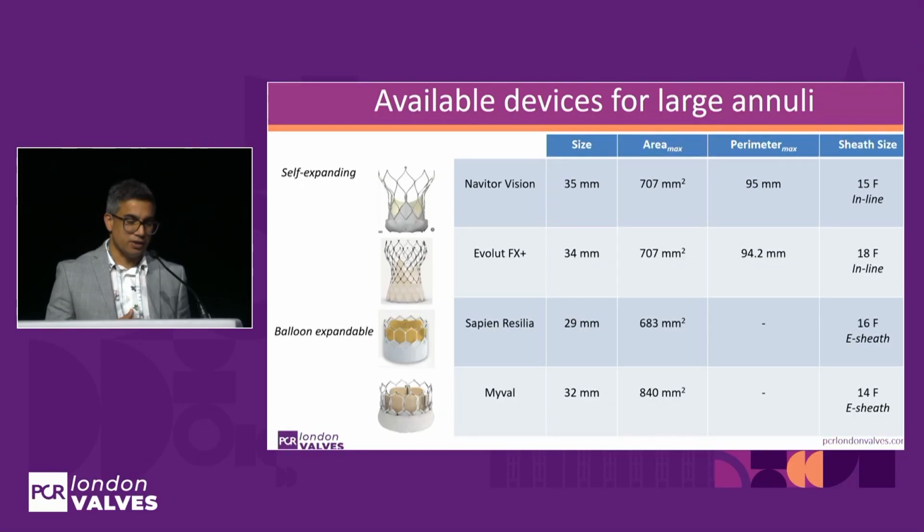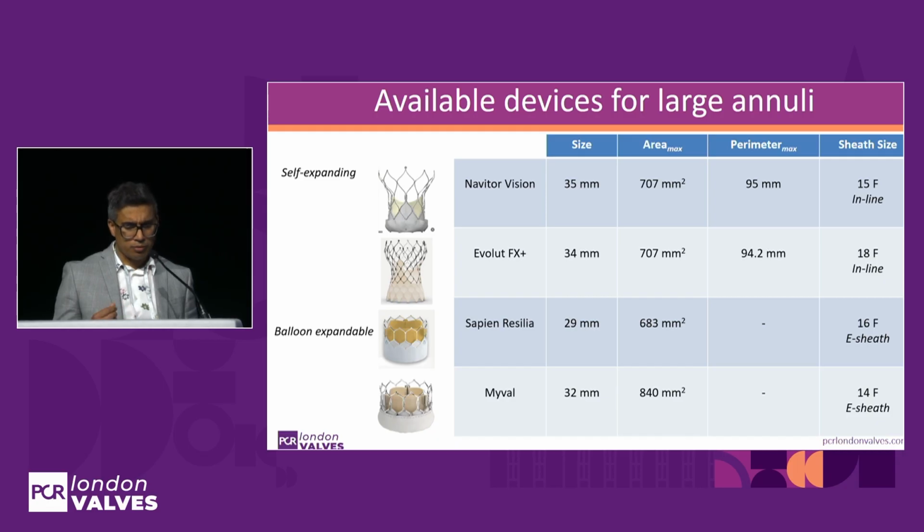I would ask Veeral to move on with his experience with this kind of patient, and then show us how you treated him, and then we can have a final discussion altogether. Sure, thank you. Thankfully these days, we're kind of spoilt for choice for treatment of large annuli. Of the available platforms, from the self-expanding valves, Navitor and Evolut, on paper they treat a very similar perimeter and annular profile.